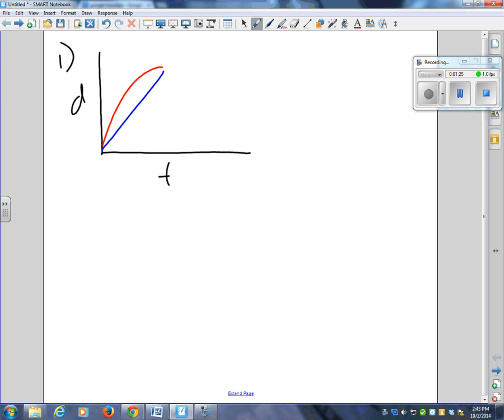How many people say red? It doesn't go straight up and down. It goes like a curve. How many people say blue? Anyone? You're just saying that, aren't you? Yeah, you're right. It's the red one. It's curved. How come it's curved? Remember yesterday when we did the one on the right? It has to slow down, right? It's momentum. It doesn't instantly change direction. Exactly. Very good.